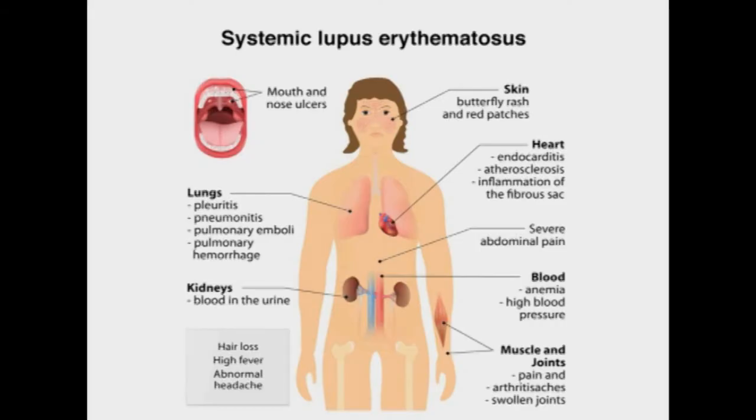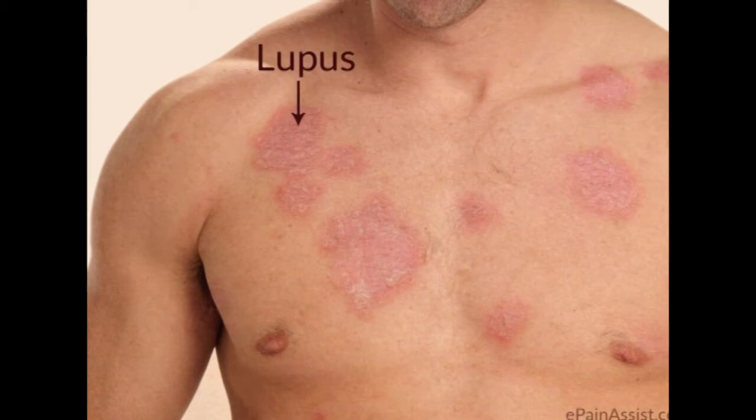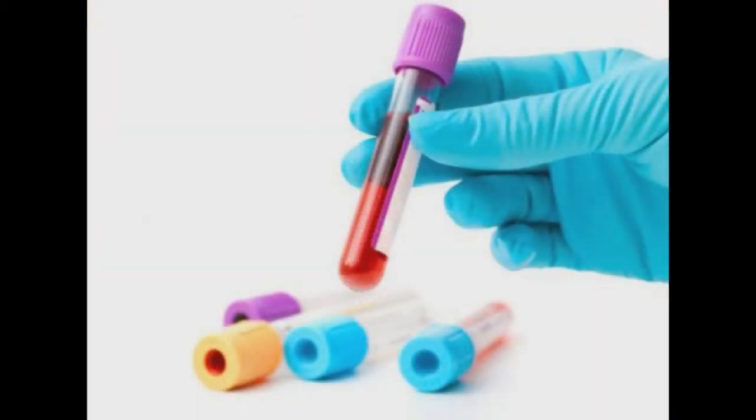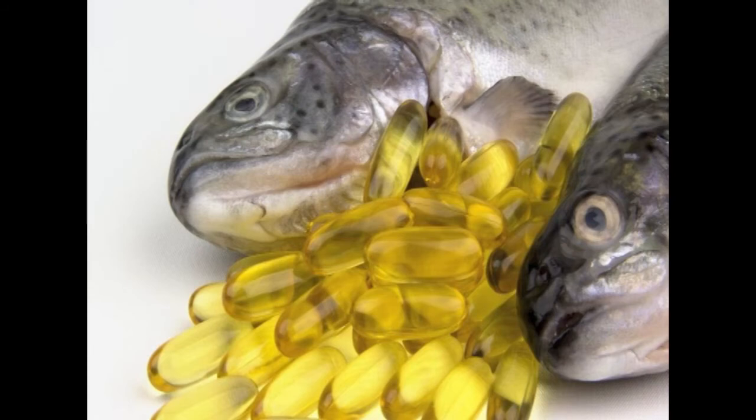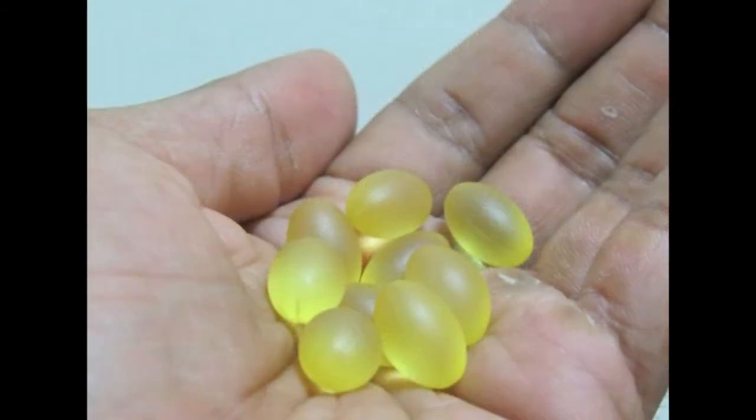For lupus or vasculitis, doctors prescribe corticosteroids and immune suppressing drugs to control inflammation, and this inflammation again has to be controlled right till the level of the glomerulus so that it does its function properly. In case of immunoglobulin A nephropathy, both fish oil supplements and certain immune suppressing drugs are given to treat successfully. However, till date, researchers are not very sure how exactly fish oil supplements help for IgA nephropathy.